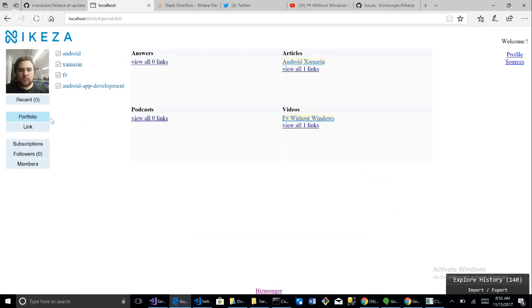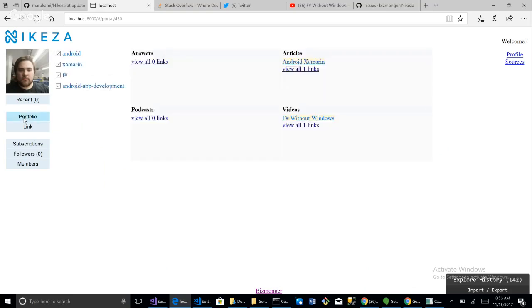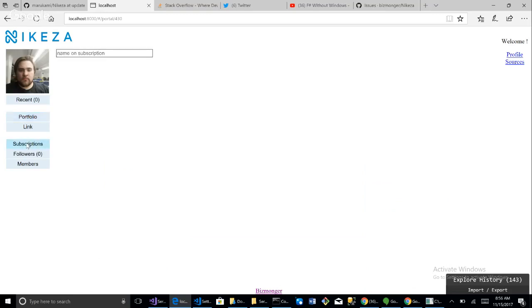so the point of this is to test your pull requests. So we're able to add a data source. Hence, when we went over here, your data source is in here, in which you only have one link. Then we were able to pull in the links from your data source as well as when you added a custom link that's pointing to your YouTube video. Okay. Yep. Now, subscriptions. Well, you're the only person on the platform, so we can't test that because you can't subscribe to anybody. Same thing with followers. Same thing with members.